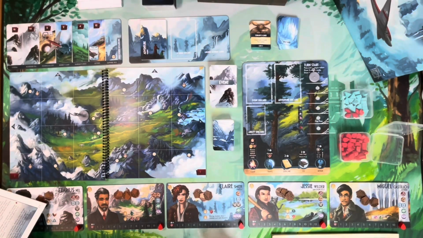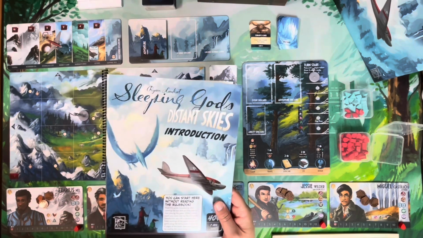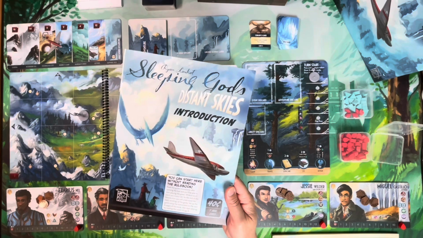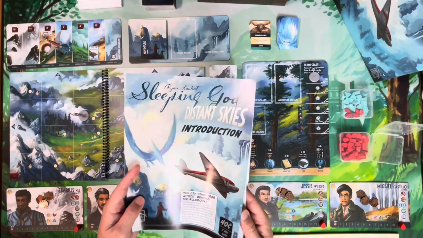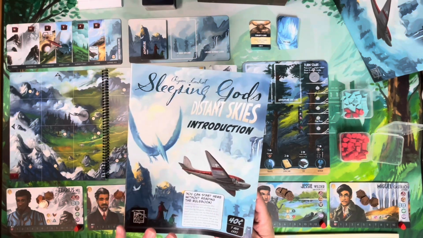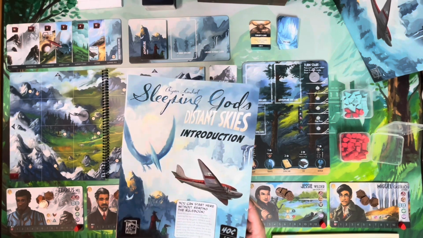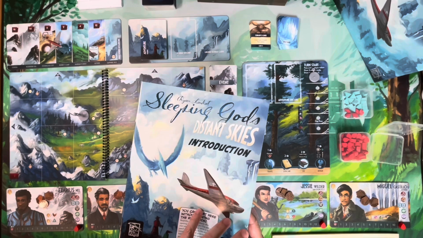to the Meeple Marathon. Today we're going to be playing through the tutorial mission for Sleeping Gods Distant Skies. This is the introduction comic book. You can see it's designed to look just like a comic book, and there is actually some comic book elements to it that we'll get to here in a second. But this essentially allows you to introduce you to the game and then gets you started. It's not everything in the rule book, but it covers the basics.